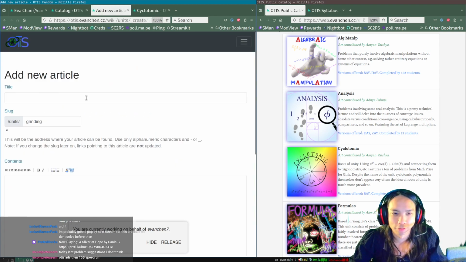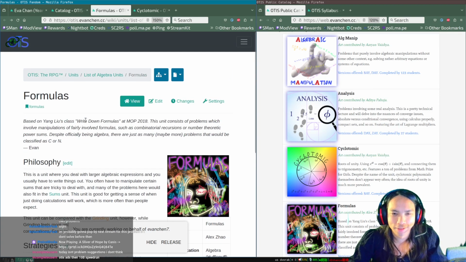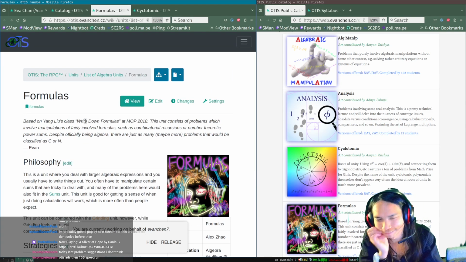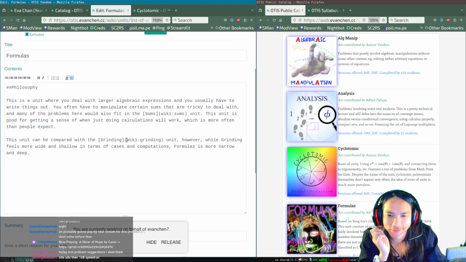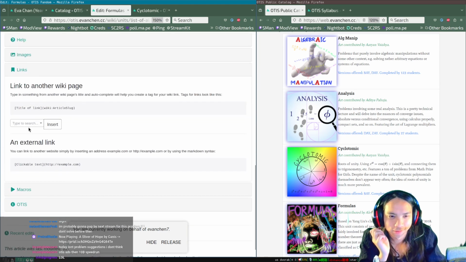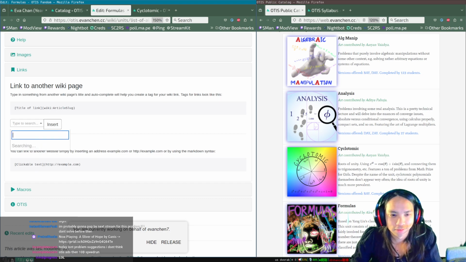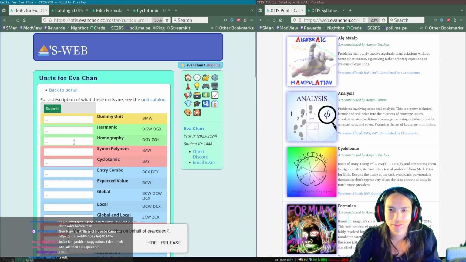This wonderful grinding unit, which is not in the right place, so I'm going to have to... wiki. Okay, I'll figure out how to fix that later.